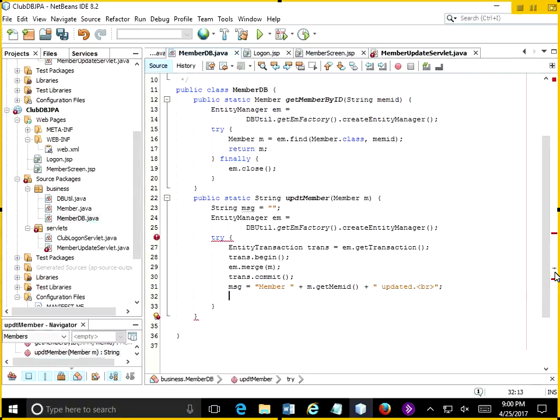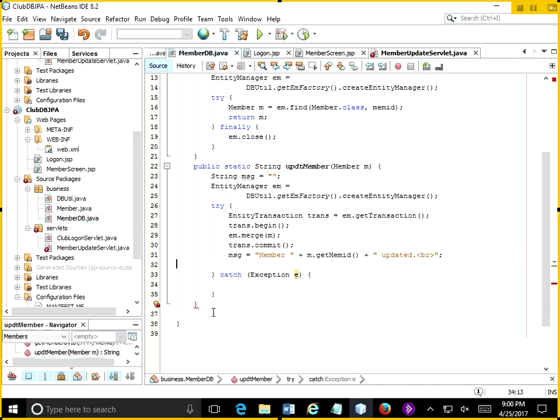Okay, but if we catch an exception, e, on that, then we have some sort of error that's occurred. It either occurred in trying to start the entity transaction, it occurred in the merge, something else.